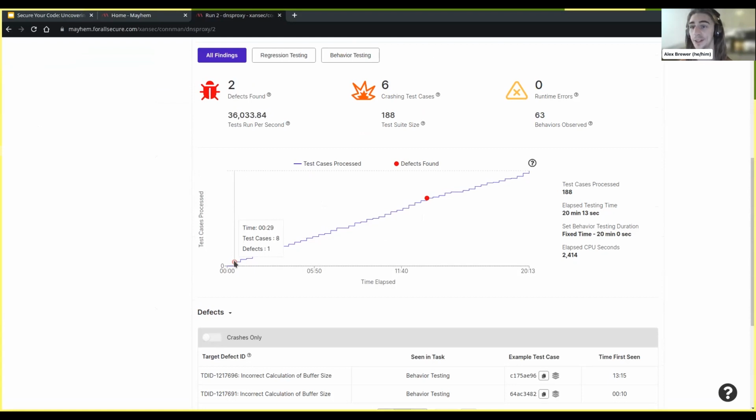This is great for us because it means that very quickly we can set up fuzzing against a target, and we can find exploits in the target that are exploitable. Things we can then file as CVEs. Then we can push this to dependency scanning, and then people all over the world who are using this connection manager, which again, is a very widely used open source connection manager, they can patch it and know that what they're using is safe.